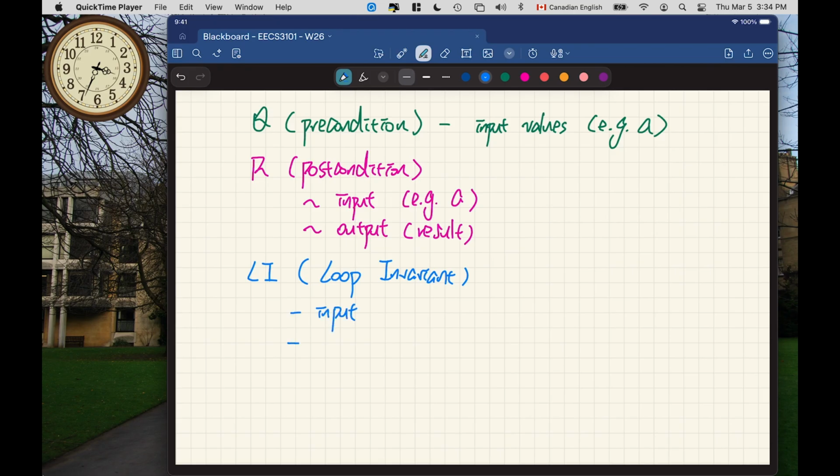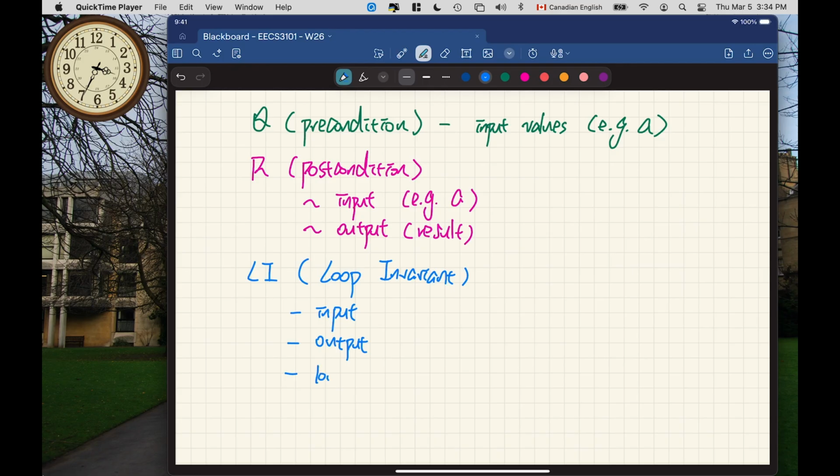You can definitely also refer to the output. Now, the third category really tells you the essence of loop invariant. A loop invariant is going to be somehow checked at the end of every iteration. That means the loop invariant ought to monitor the intermediate values of some local variables or the output variables, okay?